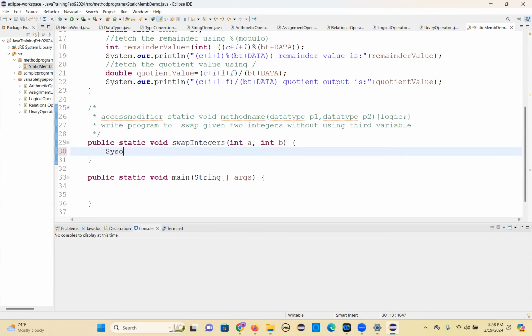I'll first print these two numbers before swapping. So before swapping, A is plus A, B is plus B.